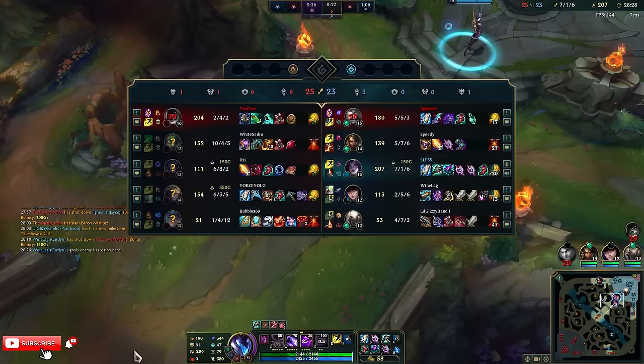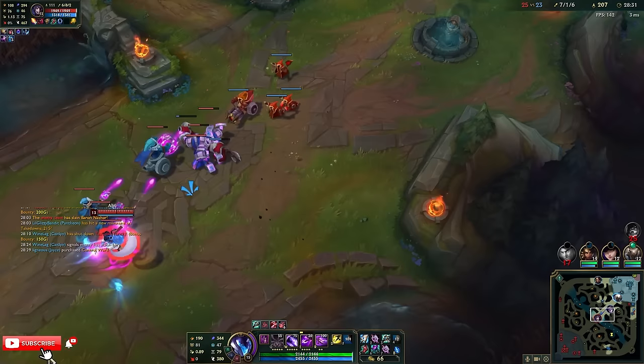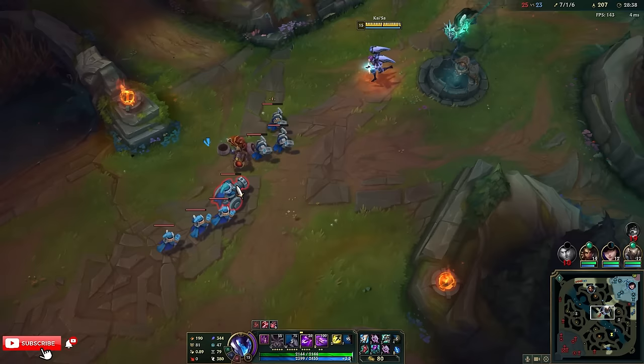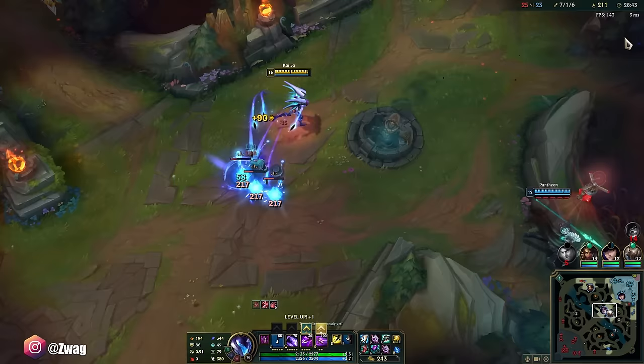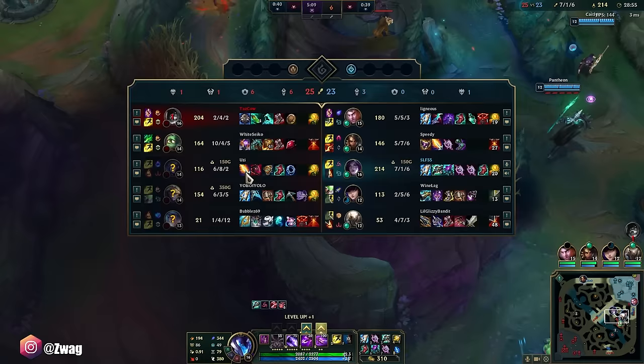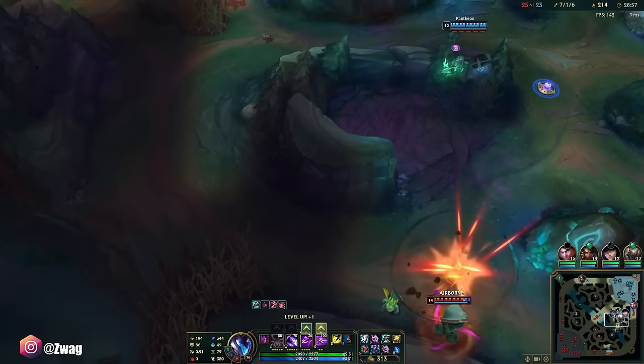The only way we win is like a 50-minute ace or something, but Ezreal and Sona are just not dying even though I'm melting them. And they have a frontline tank immune. Who gets healed?